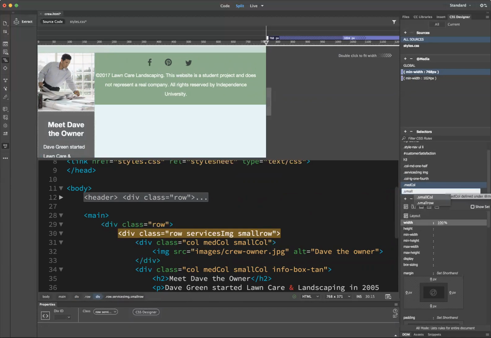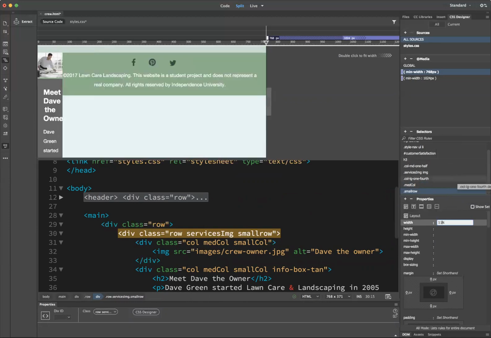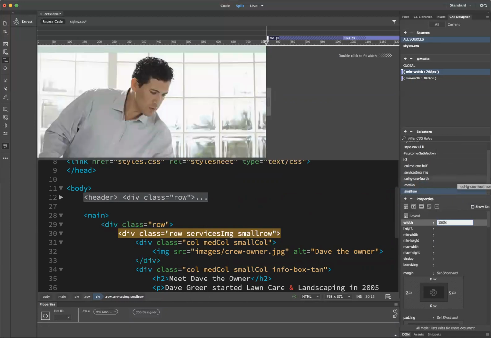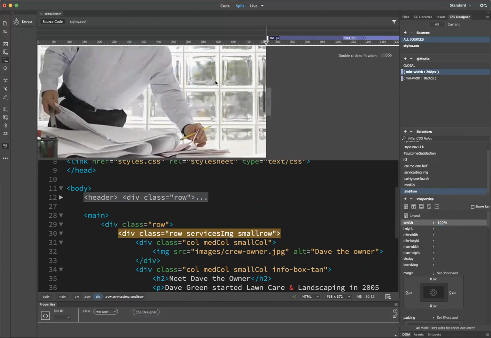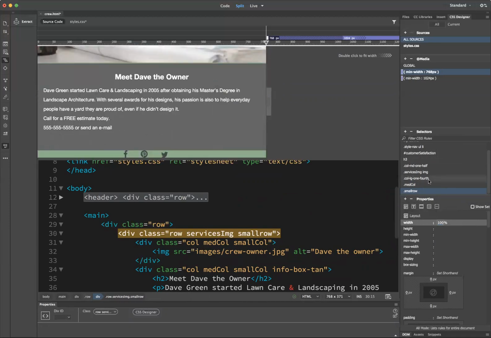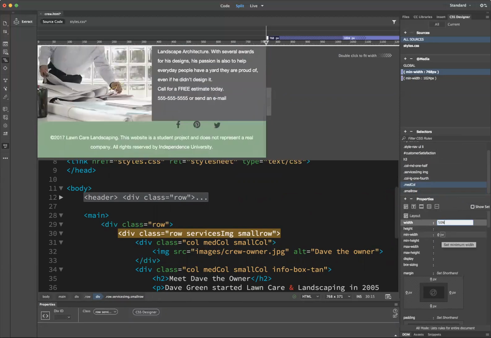Dot small row, percent, 100. They're stacked on top of each other. So medium column, 50%. Yay! There we go.